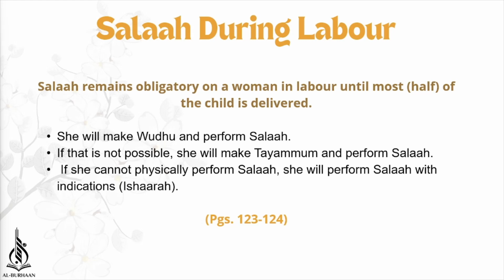Is it correct to say that a lady's habit is the number of days a woman bled in her last month, as long as it's more than 3 days and less than 10 days? It's not totally accurate, because it is possible that a woman can experience 2 haze in a month. So for instance, she spotted 3 days at the start of the month, and then she was clean for 15 days. Then she spotted 3 days thereafter. So here you've got a situation where she experienced more than 1 haze in a month. So it's not totally accurate to say that. What is accurate to say is that she will follow her last haze habit, or her last valid habit.